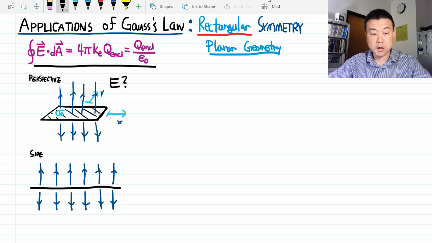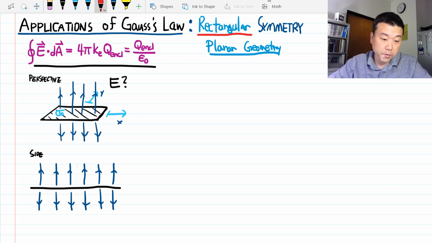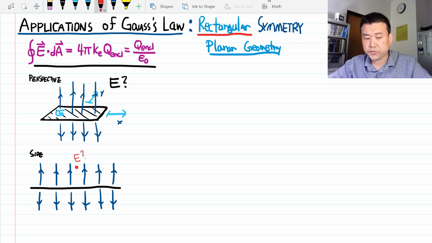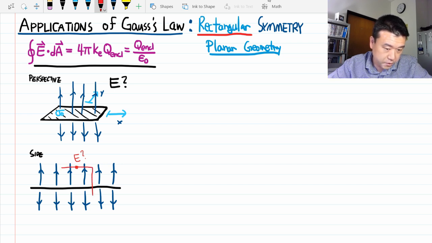To use Gauss's law, once again, we need to define a Gaussian surface. Let's say we are looking at a point here. We are looking at what the electric field is at this point. Since we have a rectangular symmetry, we are going to need to pick a rectangular surface. From this side view, that surface will look like this. It's very carefully chosen; I will go over it in a little bit. Let me draw this in the perspective view so that you have some idea of what the three-dimensional shape of this Gaussian surface is. It's what's sometimes called a matchbox style surface.